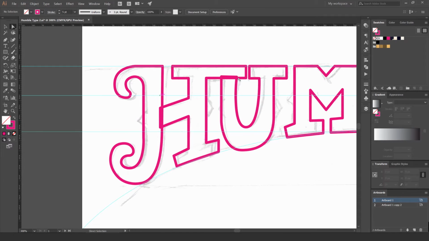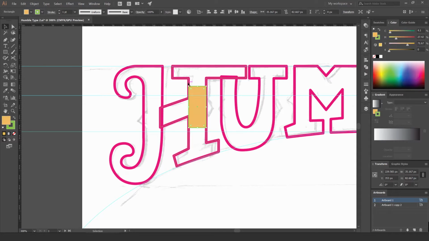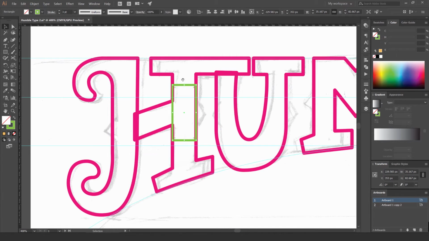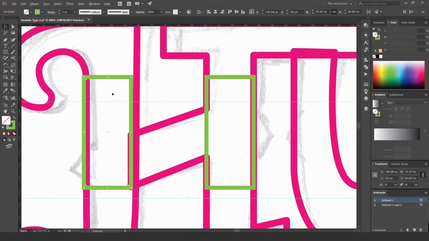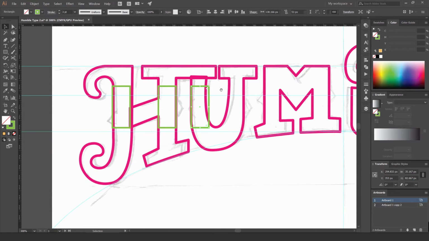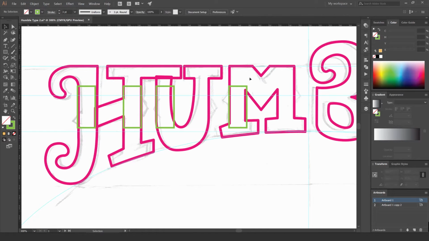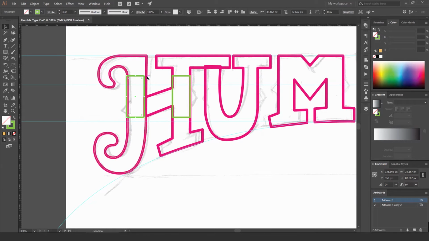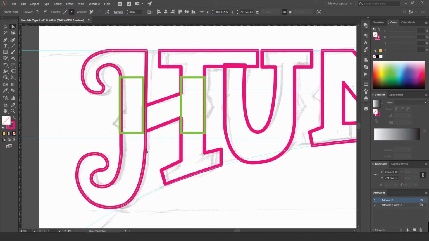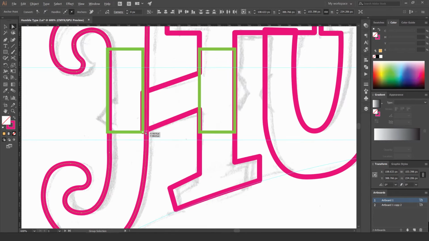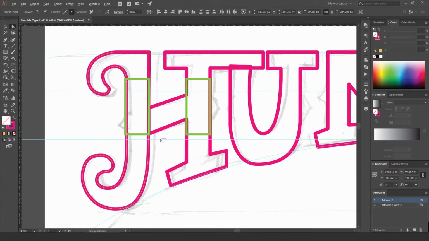So now what I'll do is I'll press M and I'll go find a nice width from the letters, change the color. I might do a green, and then we're going to shift to the stroke. And then what I'll do is I'll copy this all the way across to make sure it's consistent. So you can see here the weights are a bit different, so we can actually try and copy this. So we'll bring these points and we'll drag them across like that, just so we can get the same weight.